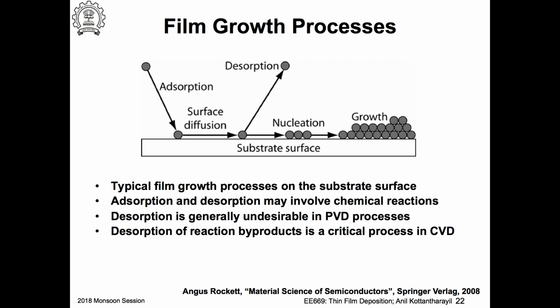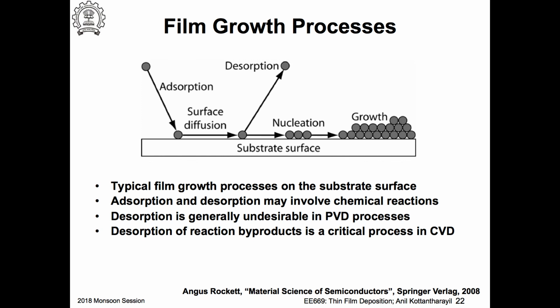Okay, so once a nuclei grows, it cannot move as fast as the individual particles. Once it nucleates, it cannot move fast, but then other particles will start to come and attach to it. Okay, so this is how the film grows. Now, is this just a theory, or can we actually observe it? Okay, that is something we'll see soon.